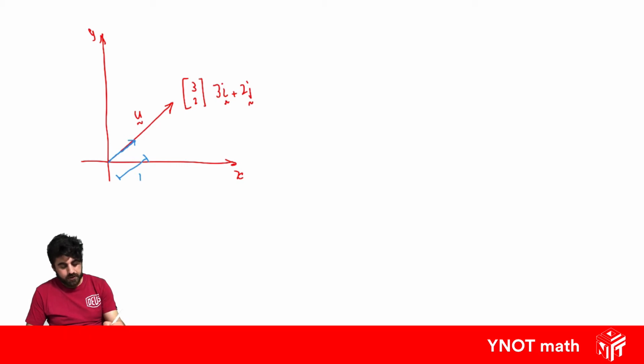And the way we can find a unit vector from a given vector is that all we have to do is take a vector and divide it by its own magnitude, because you can think of dividing by its own magnitude as cancelling out and simplifying to 1. So let's have a look at this vector and how we can do that.